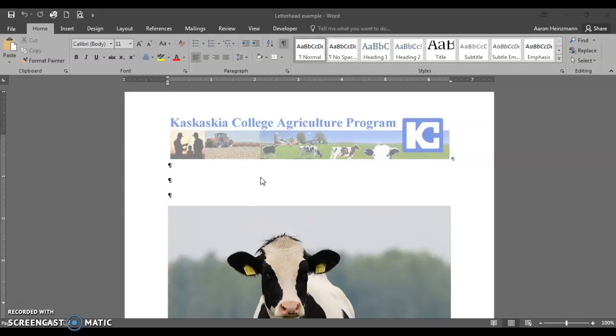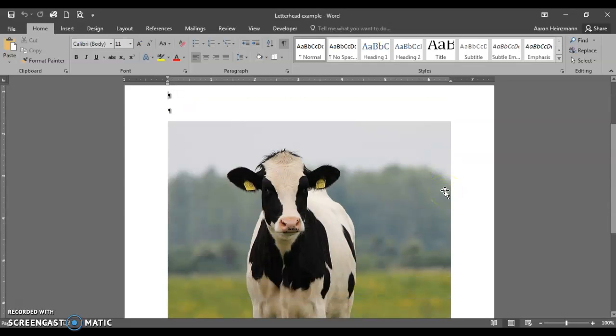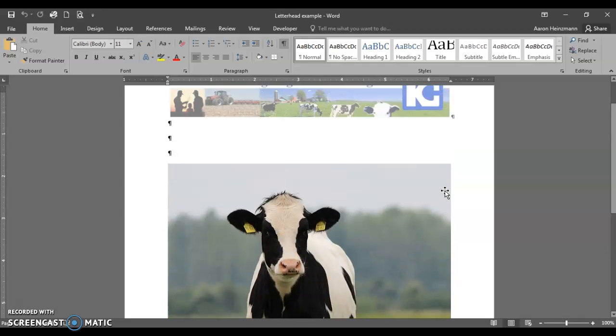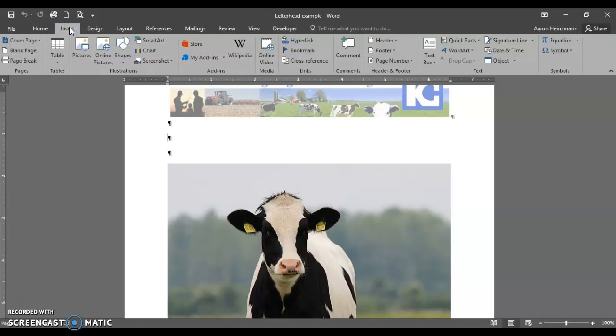If we went on to additional pages, then that header, that image, is obviously going to appear on every page if I set it to be that way. But most of the time, in some of your letterhead applications, it's usually going to be a one-page format. In addition to this section here, you're going to learn how to create something like that, and so your textbook takes you through inserting some shapes and so forth.